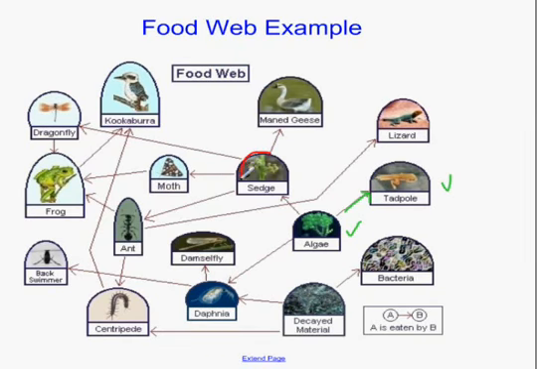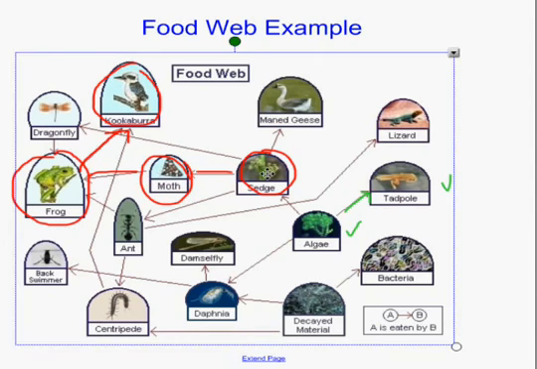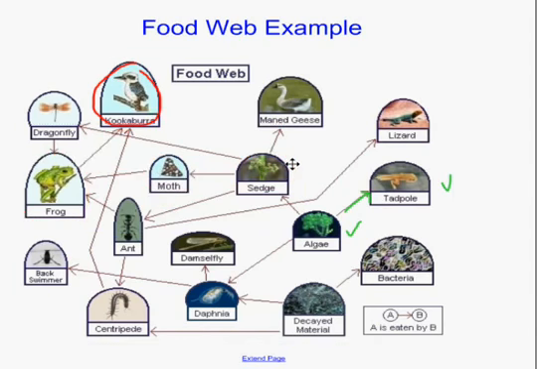Why don't we start with the sedge? That's an autotroph or producer. It gets consumed by the moth, a primary consumer. So let's follow that. Then the moth gets consumed by the frog, a secondary consumer. And the frog gets eaten by the kookaburra bird, who's a tertiary consumer. So that would be one chain within this whole web, right? Okay.